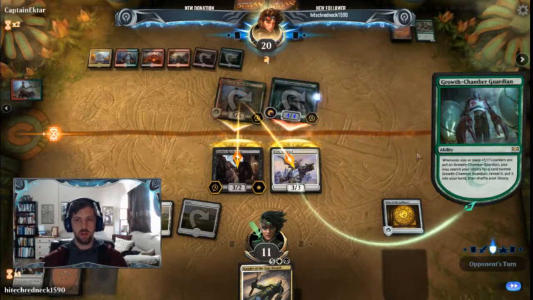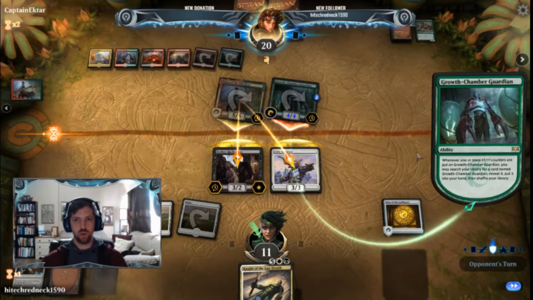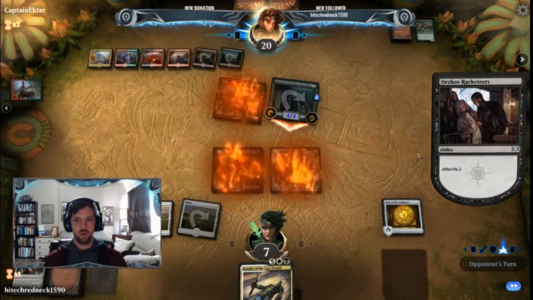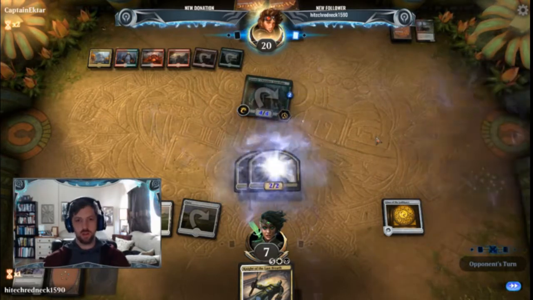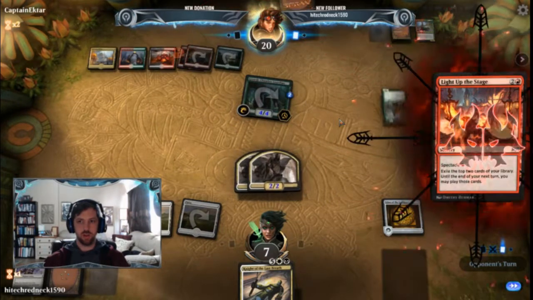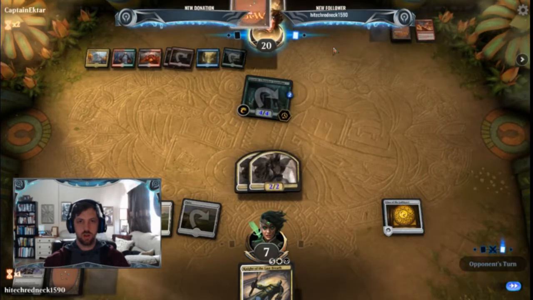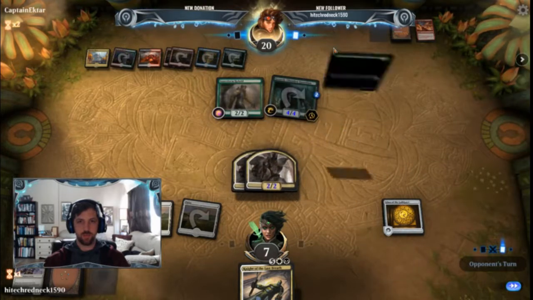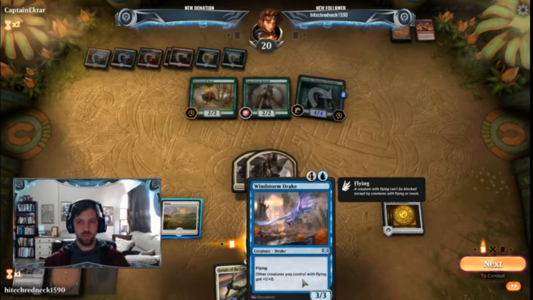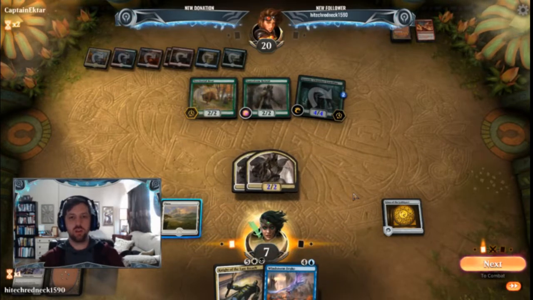Okay, it's adapting. Moment of truth. Do they have another Growth-Chamber Guardian? No, they do not. So we called that right. No combat tricks. So I think this worked out well for us all around. If we draw a land next turn, we'll be sitting in pretty good position. Okay, opponent getting a little card advantage here. Playing their hybrid. Territorial Boar. The first time we get to see our Drake, and we don't have the mana for it. So that is unfortunate.